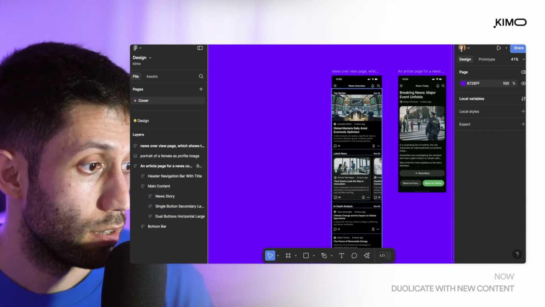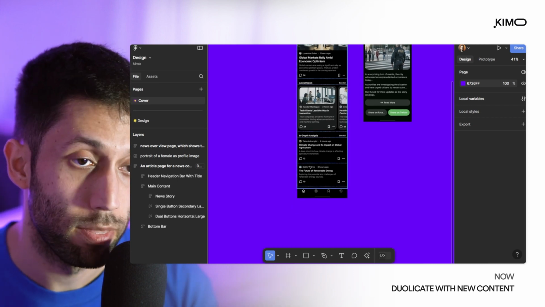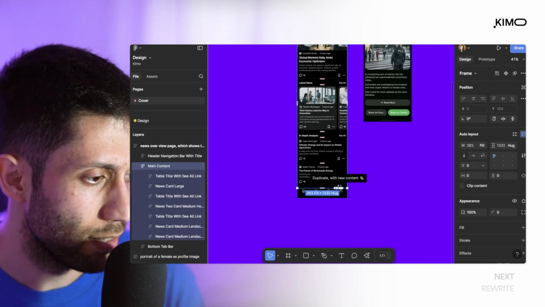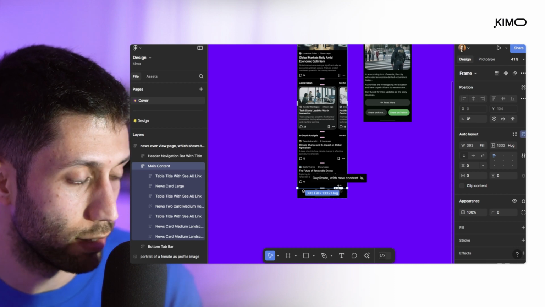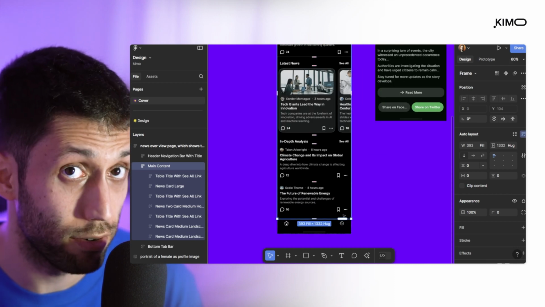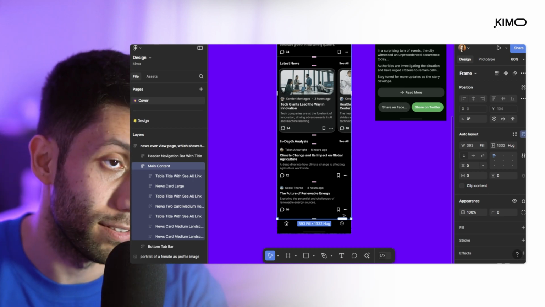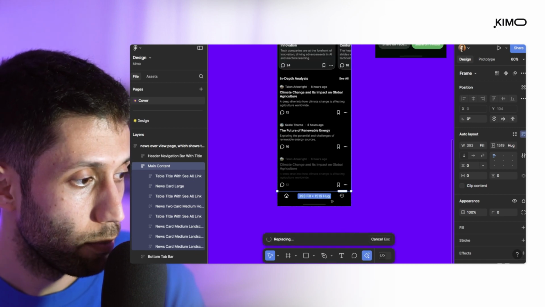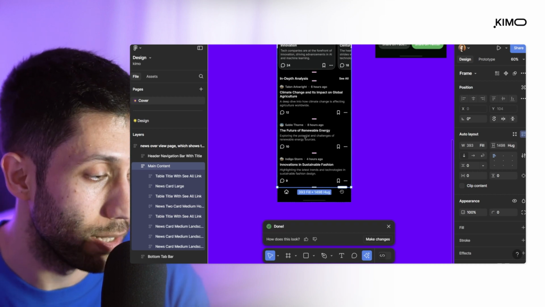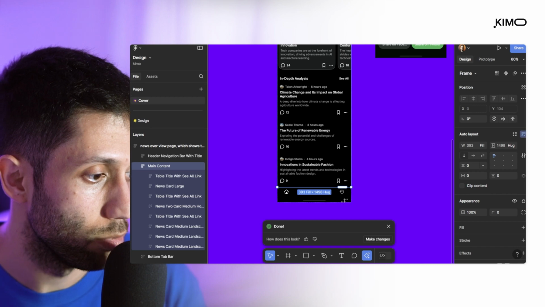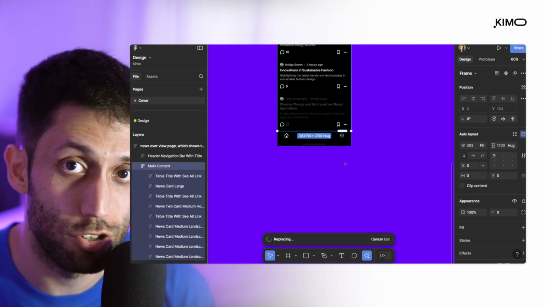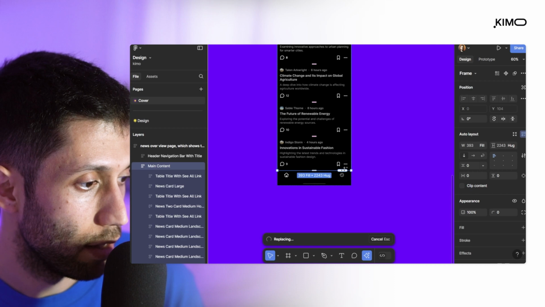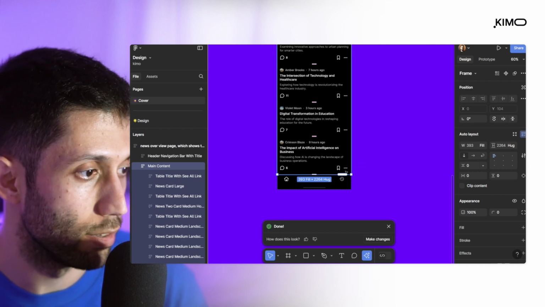Okay, now that we have this new page here, I would like to show you the first feature, which is also very impressive. The name is, I guess, duplicate with new content, which means if I drag this handle, which appears when you have a stack of different elements, you can make a new version or duplicate of the element with new content within it. So you don't have to copy paste them anymore and then change the text or the images. You can just drag this handle and make new content, which is very amazing.